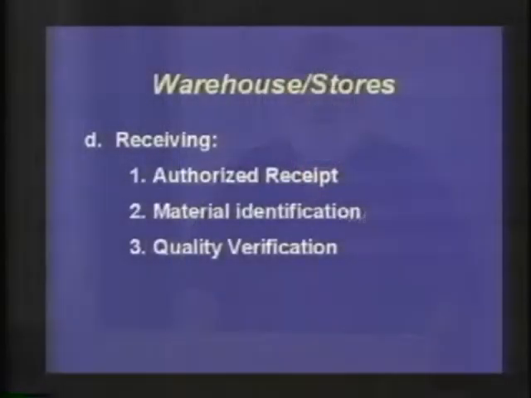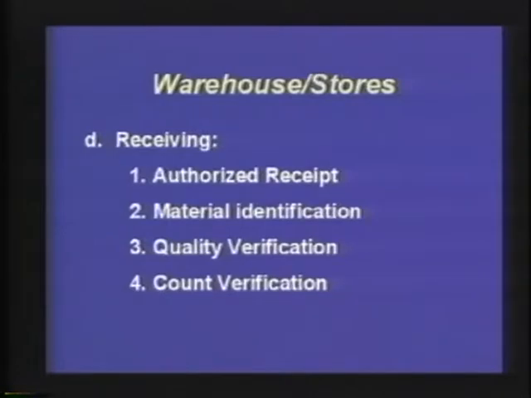The third element is receiving inspection. And here again, we've identified some of the receiving inspection activities in section number 5 in the purchasing activity, because the purchasing activity, if you remember, has dotted line responsibility for the receiving function, at least against purchase orders, for both the accuracy of identification, the accuracy of count, and also the accuracy of the quality level. And the fourth step in the receiving activity is to count material.